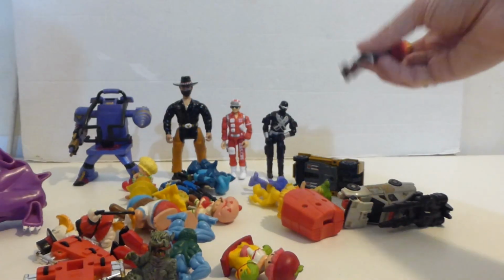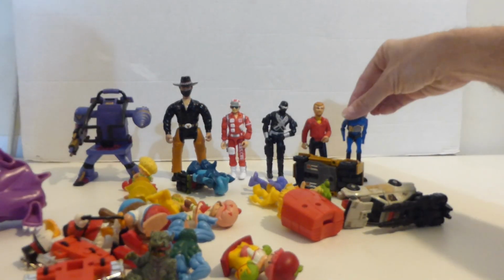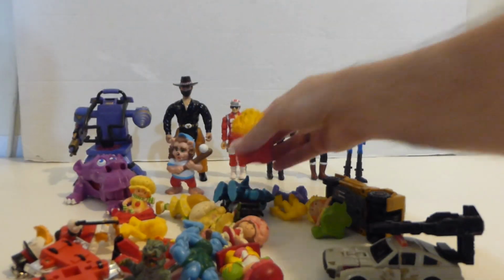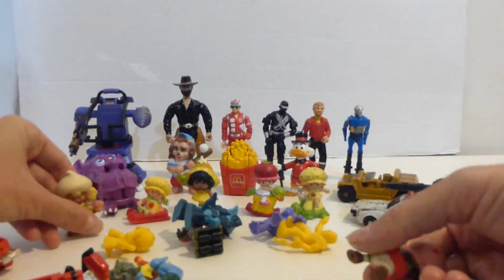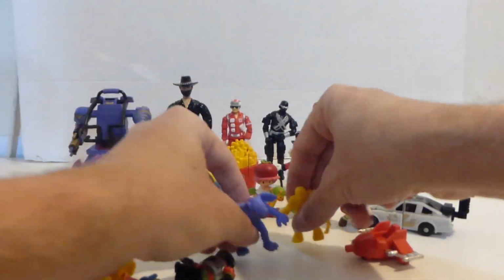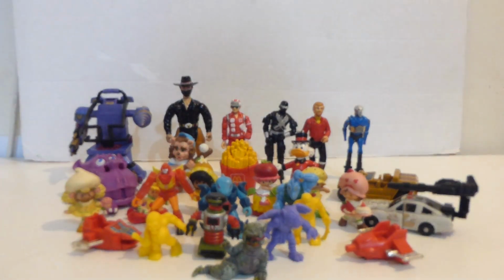Oh, and a bit of toy romanticism for you. On the very last car boot sale of the year that I went to, on the very last row of sellers, and the very last seller on the last table, I found my first vintage Star Wars action figure of the year. And it's a potential upgrade, one that's already in my loose collection. I shall put that on towards the end of the video, so check that out. Right, we'll kick off with these first.